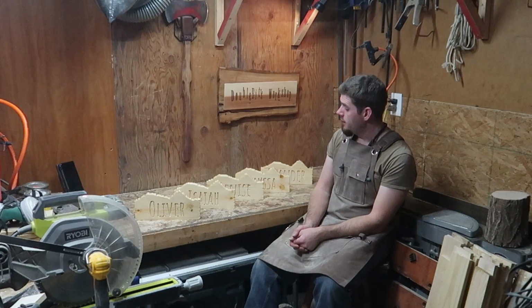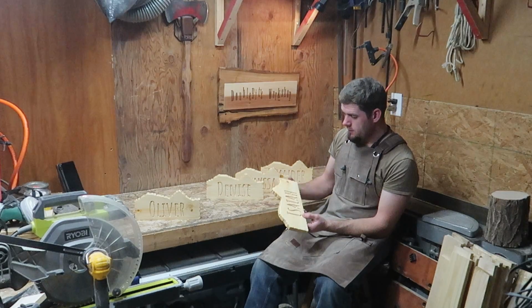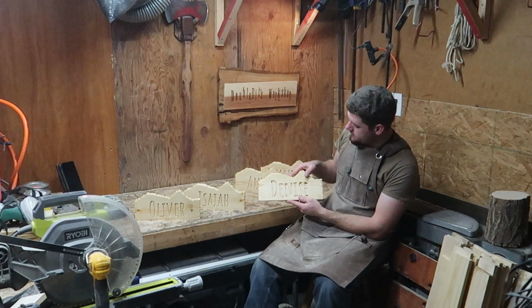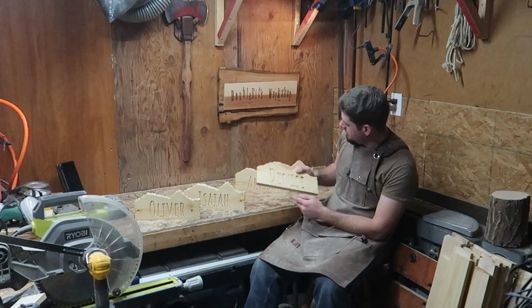There we are. They turned out pretty good. I'm quite pleased with how each of them turned out to have a little bit of character, a little bit different from the other. I went with a natural stain.